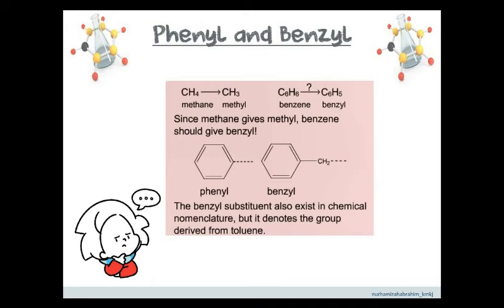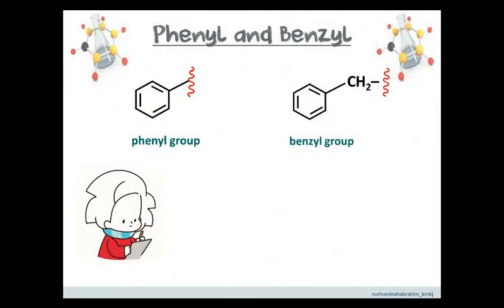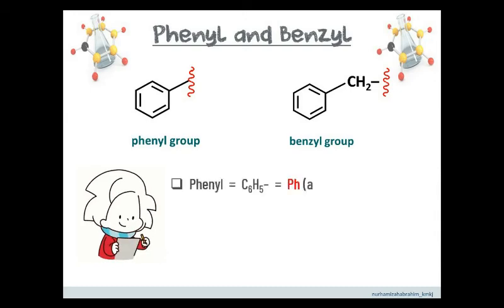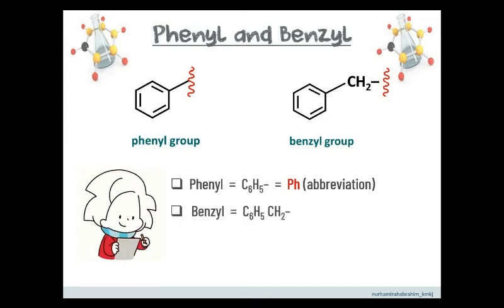You perhaps notice some inconsistency in the naming of a substituent derived from benzene as a phenyl substituent. You just need to remember the difference, and to avoid confusion, learn by heart the difference between these two substituents. As stated before, when benzene becomes a substituent, it will be a phenyl group, with Ph abbreviation. It also can be a benzyl group, with C6H5CH2.